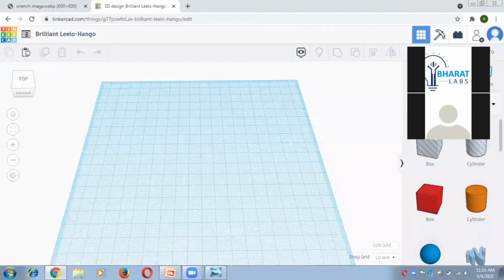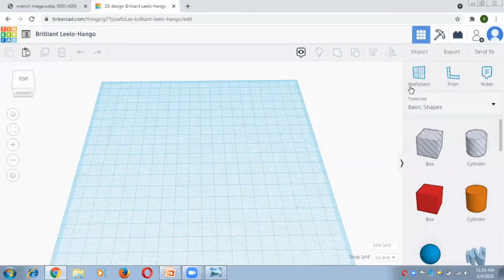Now, the most important part of the Tinkercad interface is the panel of basic shapes. You can check my mouse pointer very carefully. The most important part of the Tinkercad interface is the panel of basic shapes that is on your right side.